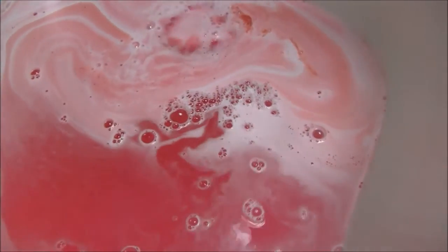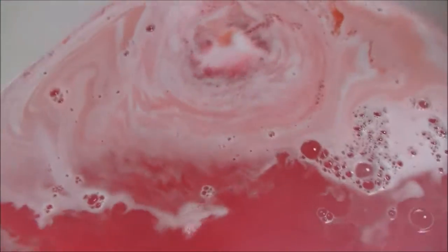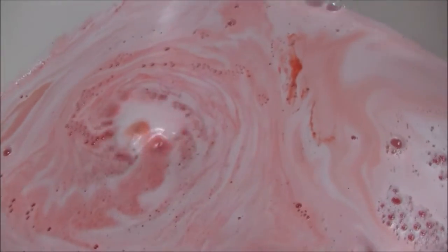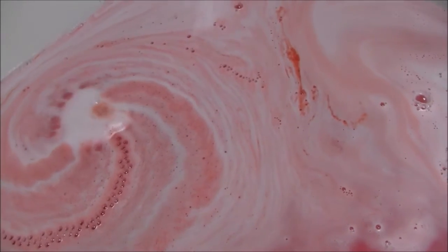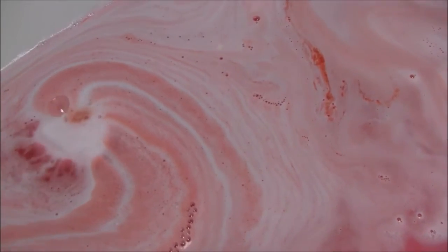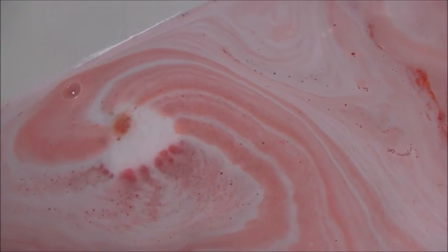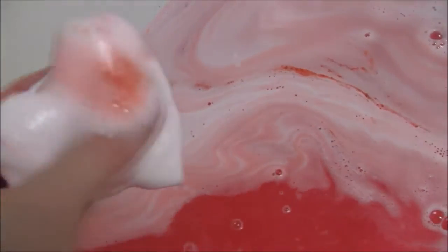However, it's looking pretty pink at the moment. Actually, on my video it looks really dark red, but in my background it looks pink. This one does look much prettier though. I think I like it. I think I'll have to try again and not make it look so off.